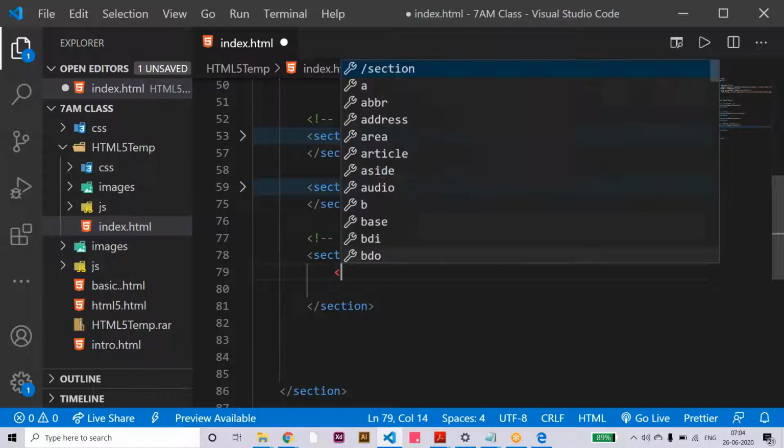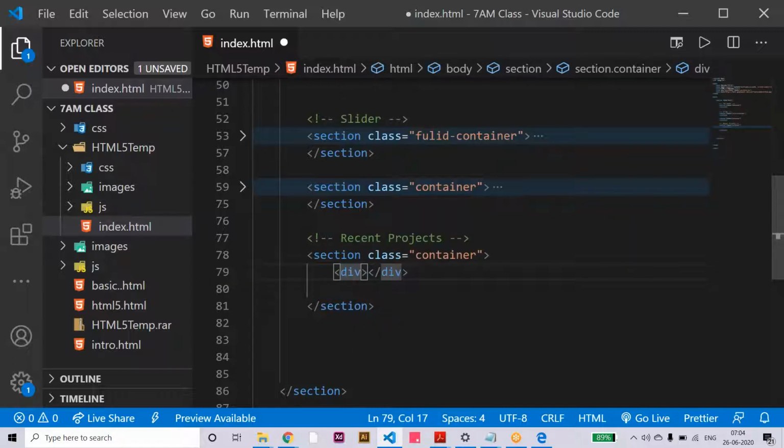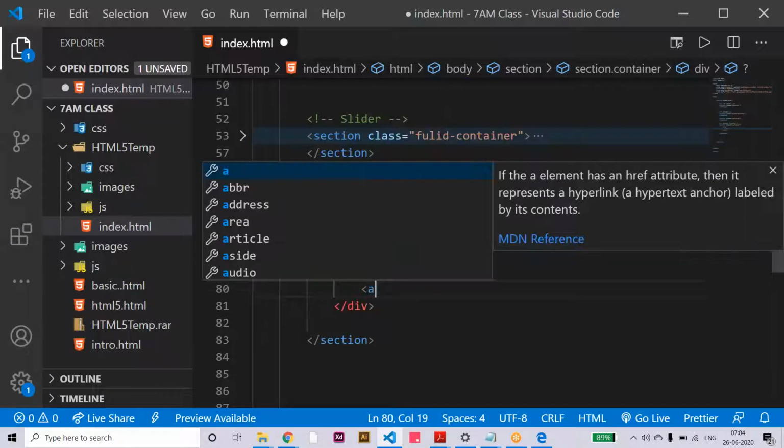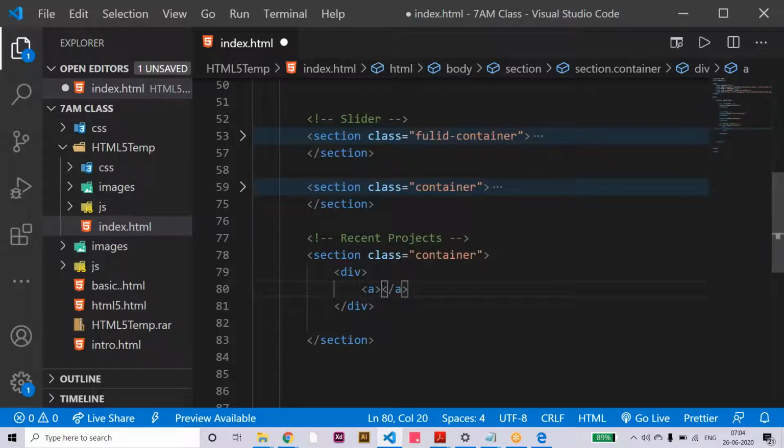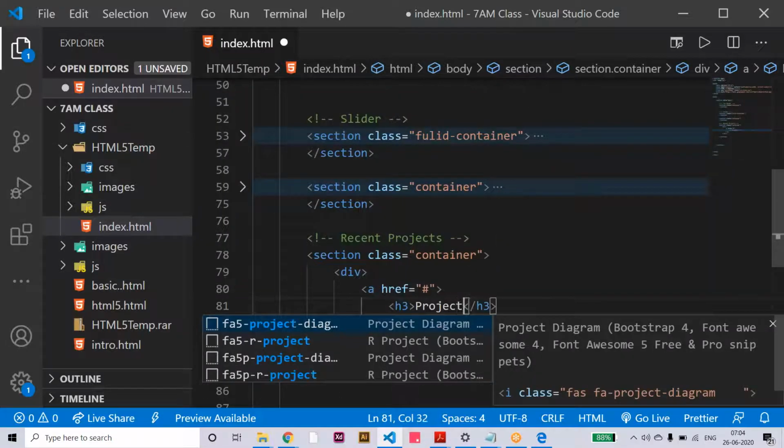For this I'm going to use the div tag. In the div tag, I'm going to use an anchor first. Inside the anchor, I'm going to put an image and some title, like some product name or image name. For the time being, thumbnail. Inside the link, for example page 3, for the title, I'll say project name.